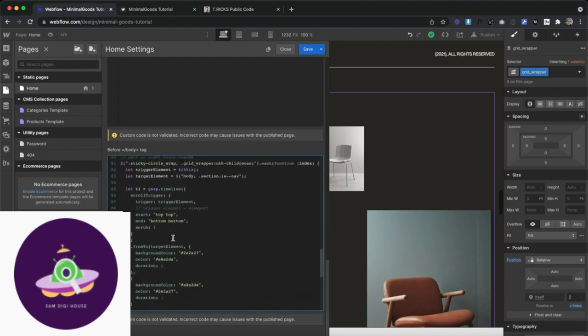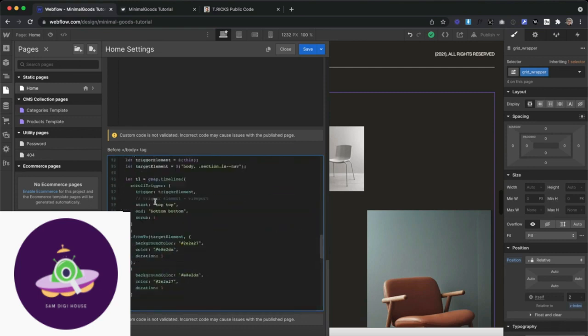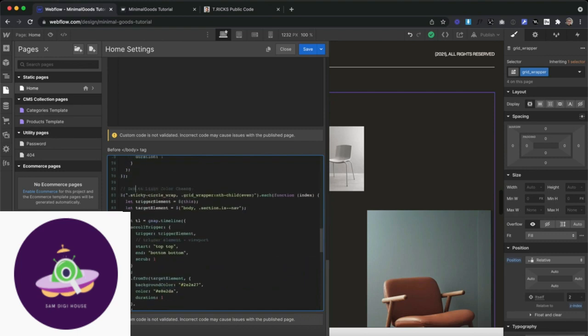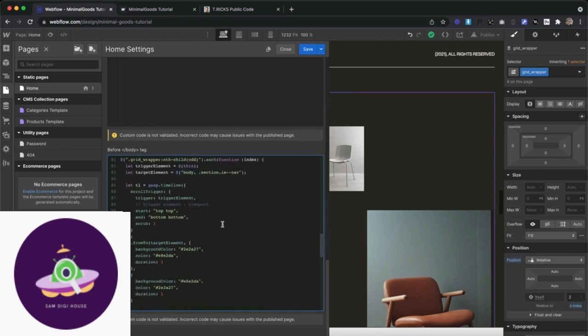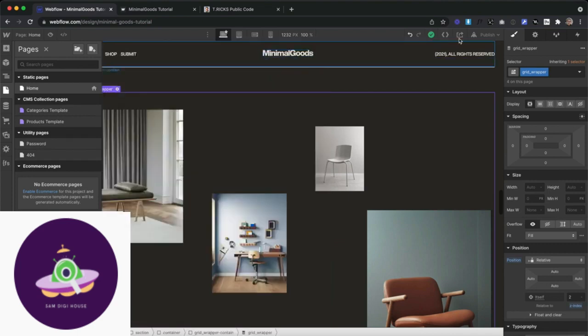Now we'll want to do the opposite for the first wrapper and the third wrapper. So we can copy this animation, basically create a new one right above it, and we'll call this one light to dark. And we're basically going to remove the sticky circle wrap, and this is going to happen for only our odd grid wrappers. So first and third, we're still switching the body background color and nav background color, and then we're just going to want to invert these two. So this group of code will go here, and this group of code will basically delete and replace the top one. So that way we're inverting that. Let's save it and see what that looks like.